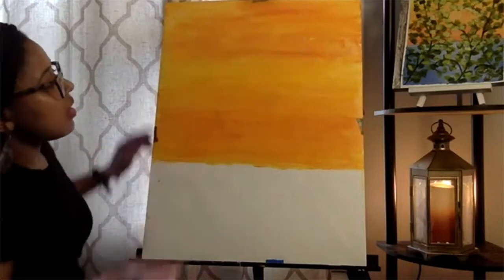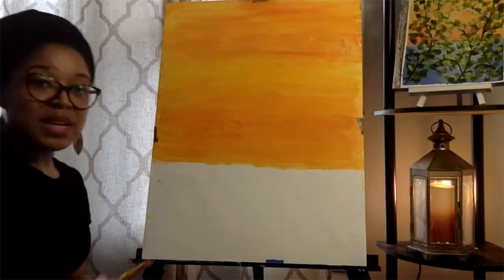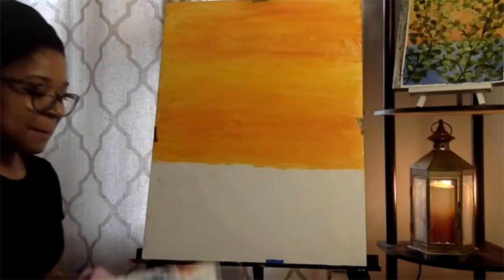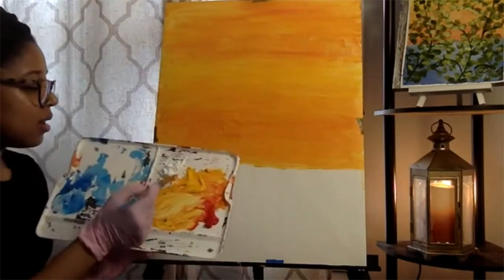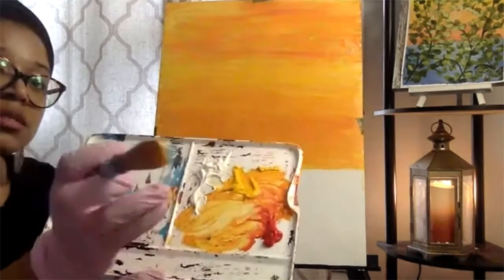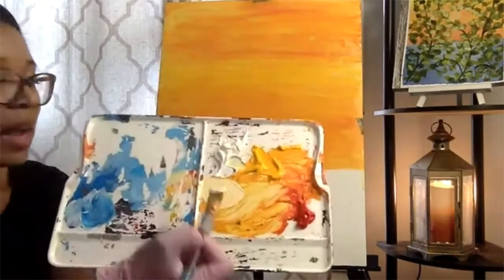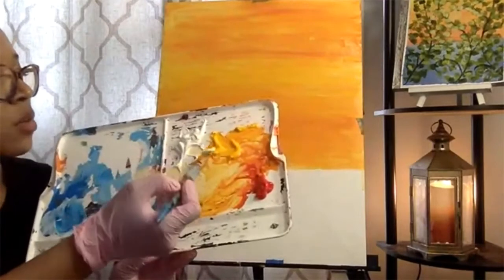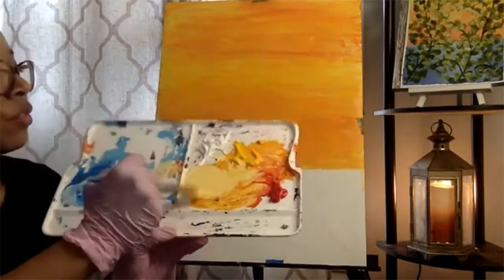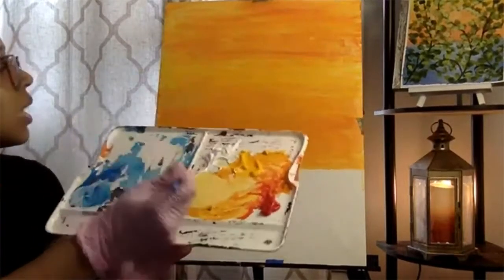Now that we have that, you can see at the top of the picture it's actually a little bit brighter. So we're going to mix up a yellow with a little bit of white to create that gradation — like an ombre effect. First, start with white, separate it a little on your palette. Pick up a tiny bit of yellow and mix that in. You want a really, really light yellow. Right now it's almost an off-white, so let's add a little more yellow. Make sure that shade is lighter than what's already on the canvas so it really stands out.